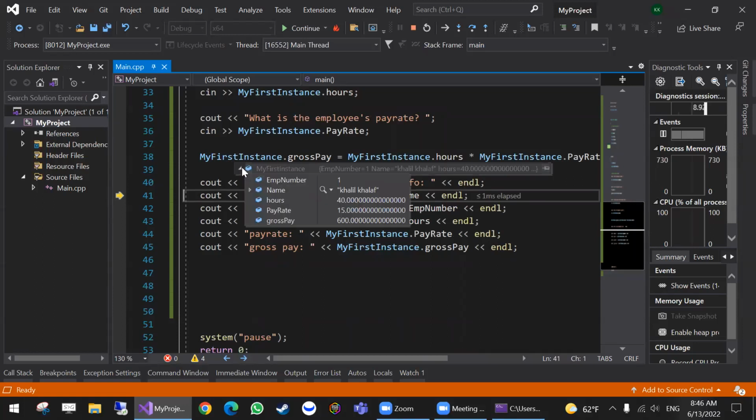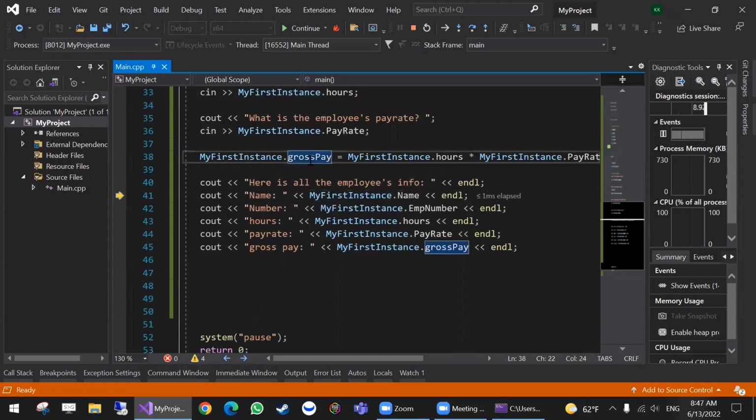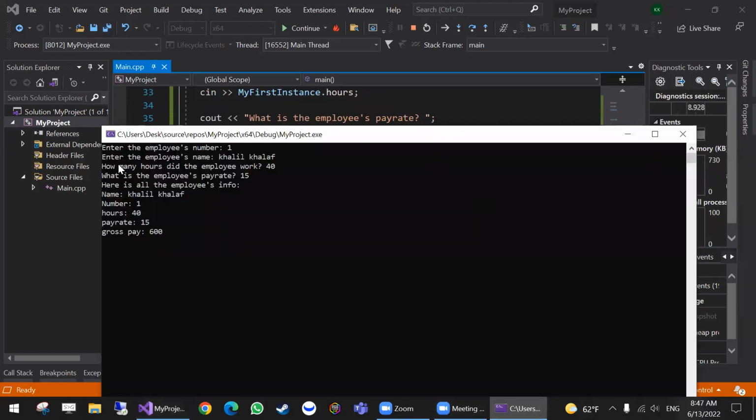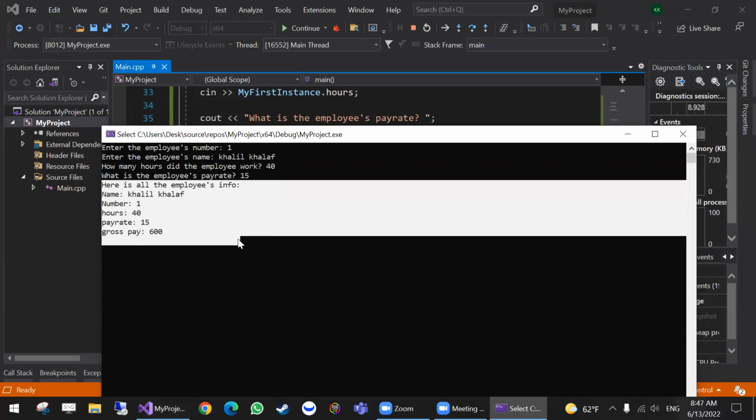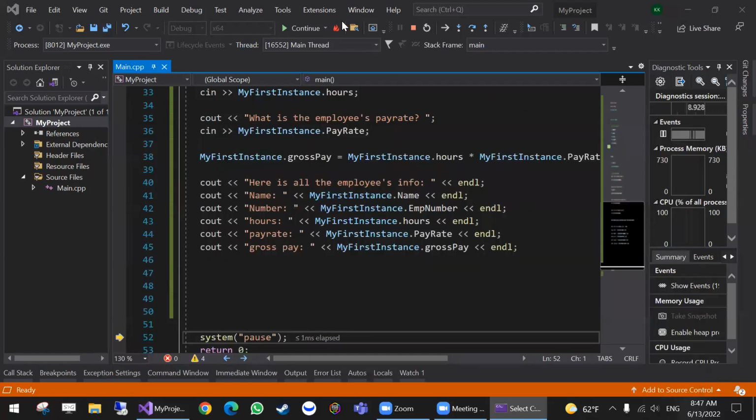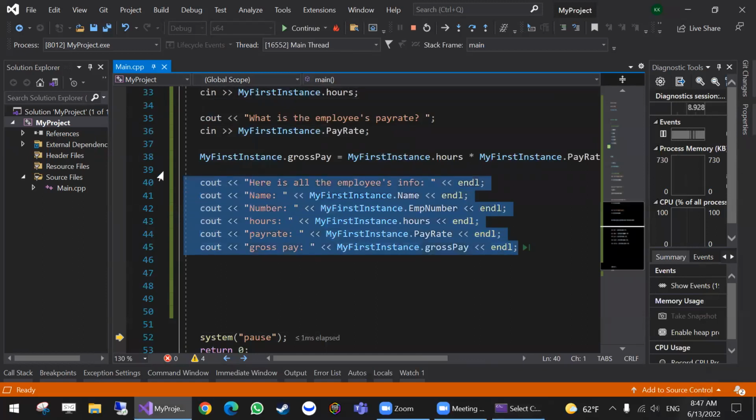So my instance, I read hours, I read pay rate, so gross pay has been computed and set. So now I'm just gonna display. So here is all the employee info: name, number, hours, pay rate, and gross pay from one instance grouped together.